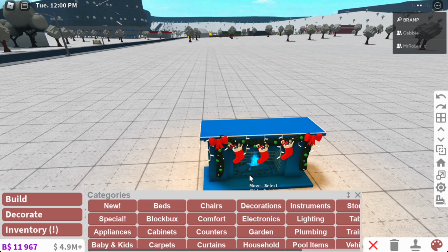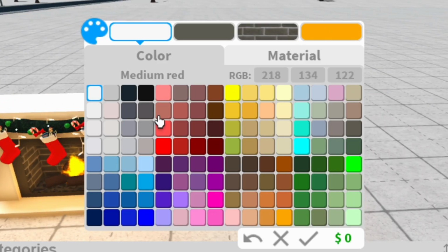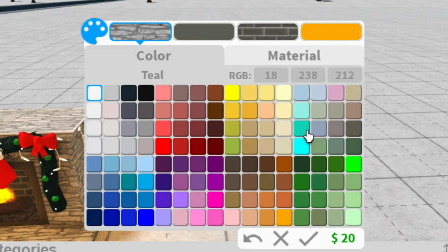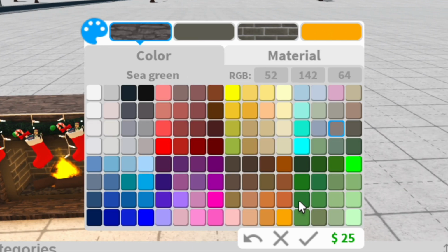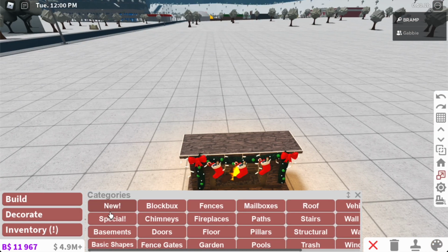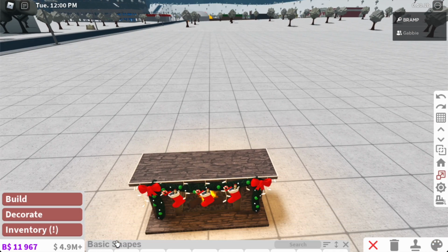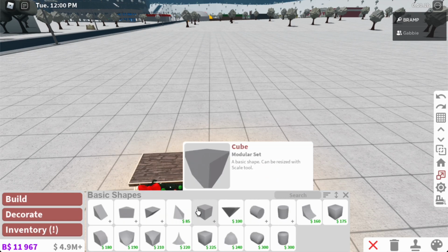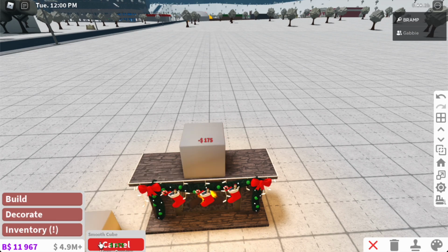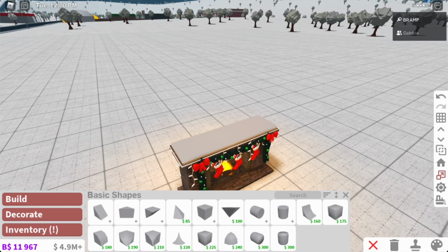So of course this fireplace is white. We're going to change that because I do want a snow effect on it, which means that we will have to change the color of the fireplace before we do anything else on top of it. And I'm gonna start out by putting a basic shape down on top of the fireplace. Smooth cube, something I barely use, but this time we're going to use it. Okay, this is exactly what I wanted.